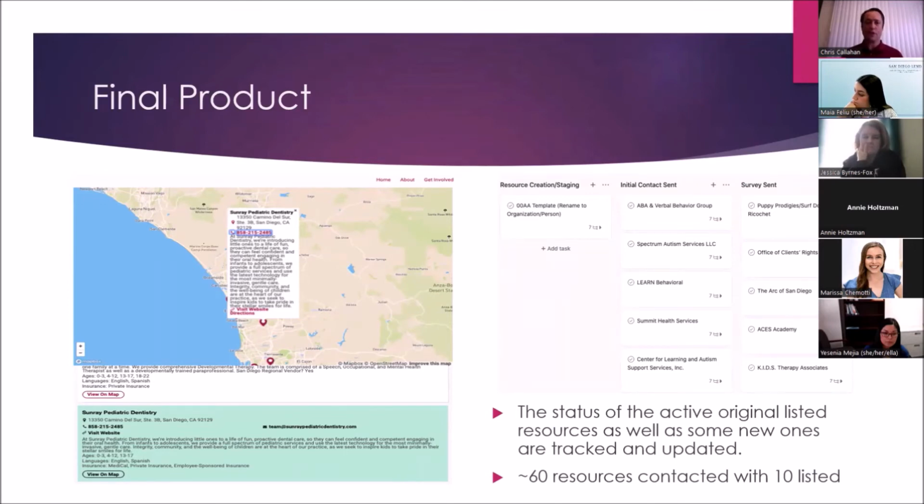And so to date, we've reached out to about 60 different resources from the list of 250 or so. We have identified actually over 275, I want to say 300 additional resources. So there's a lot of work to do. At the time I put together the slides, we had 10 listed on the site. We're now up to 12 as of this morning. And so this will be something that'll be going on. I can easily foresee it all through summer. Next slide, please.